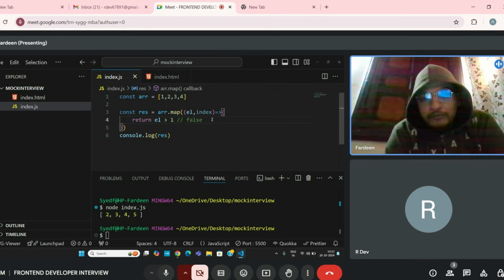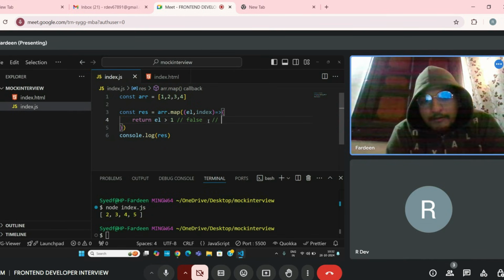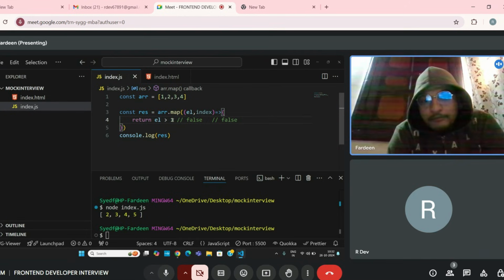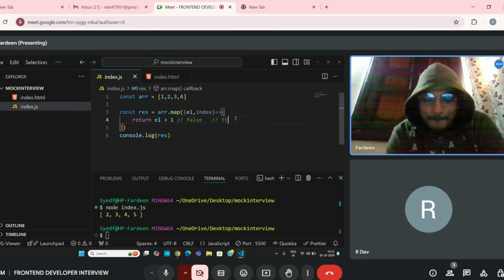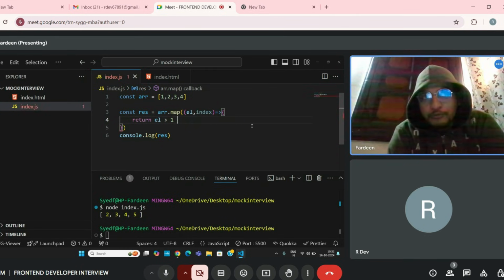Then it will see if el is two, and two greater than one will be true. Yeah, my bad. Then again it will be true and true. So the output will be false, true, true, true.